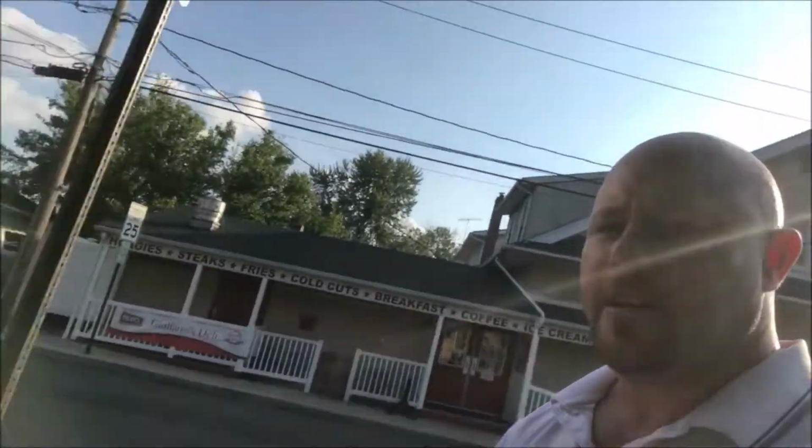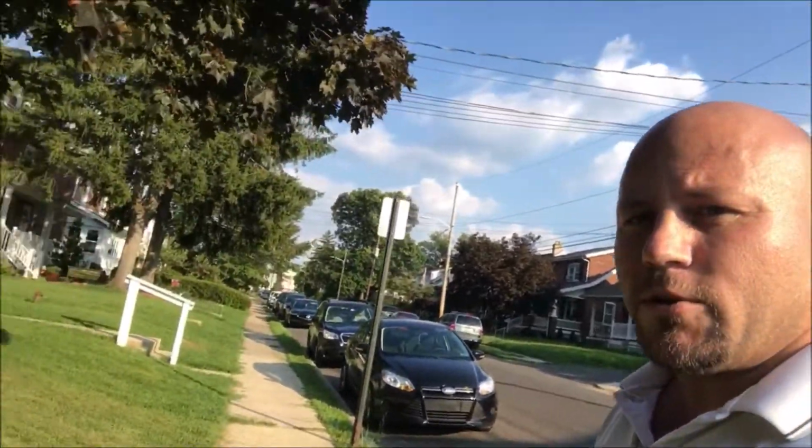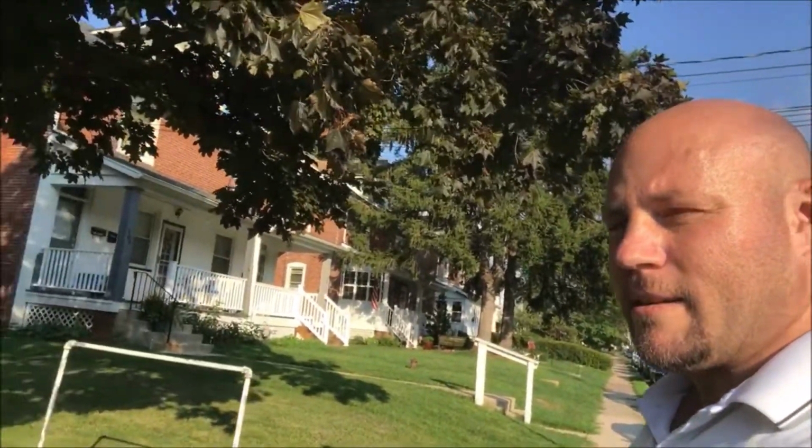So as we're coming up here, a little bit higher on 5th, I'm going to show you over the shoulder here. We're getting more towards the twins and duplexes. There is the very occasional triplex and a couple of singles, but not many. Now when we head over to 6th and 7th, that's where you start getting into more of the residential. But 5th Street is just totally unique. It's a street among itself. So let's check out 6th.